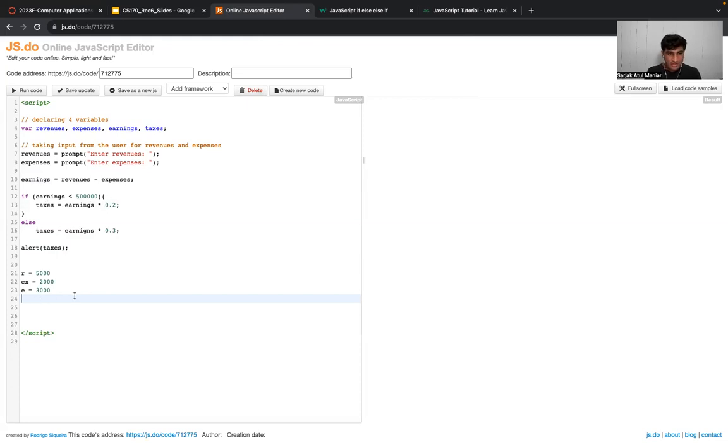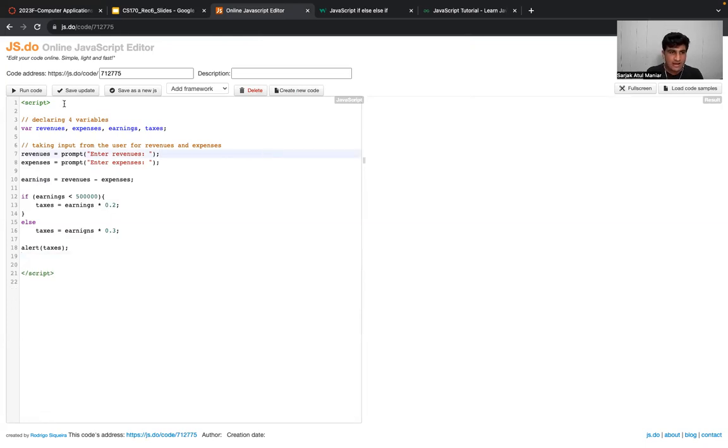Now, of course, 3,000 is less than $500,000, so it will go inside this if block and compute the value of taxes as earnings value 3000 into 0.2, which is 600, right? So in this way we were able to get the correct output of the taxes.